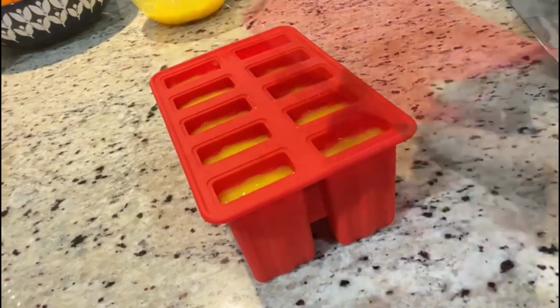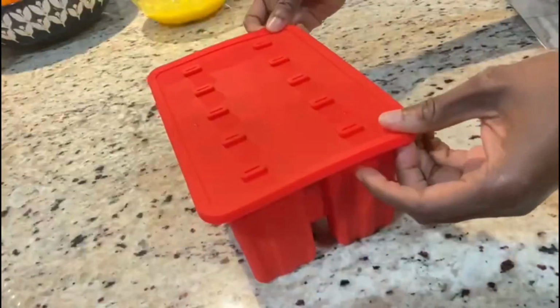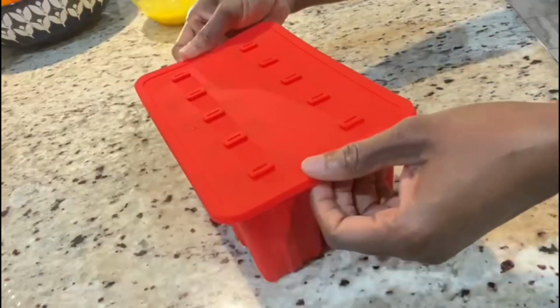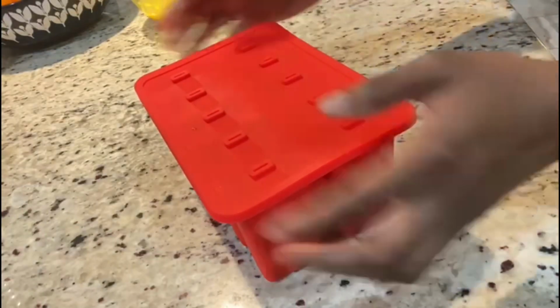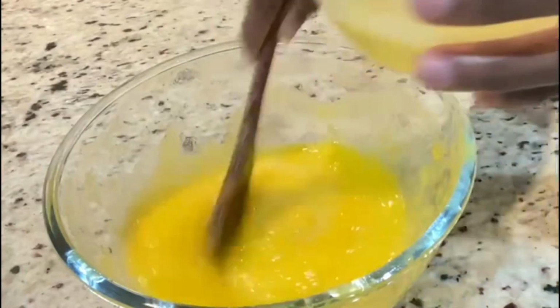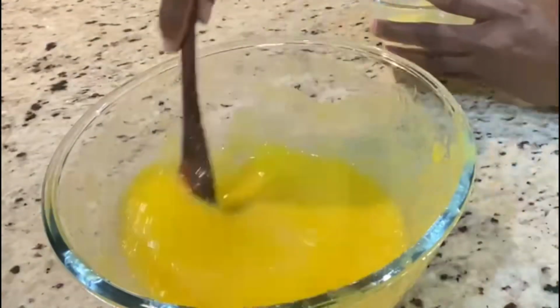So due to the fact that I only have one popsicle mold, I have some mango juice remaining, and I'm gonna blend some ginger. I'm gonna get some ginger juice and I'm going to add it to my mangoes and put it in the freezer and drink it as a smoothie. It's really good and very healthy for you.